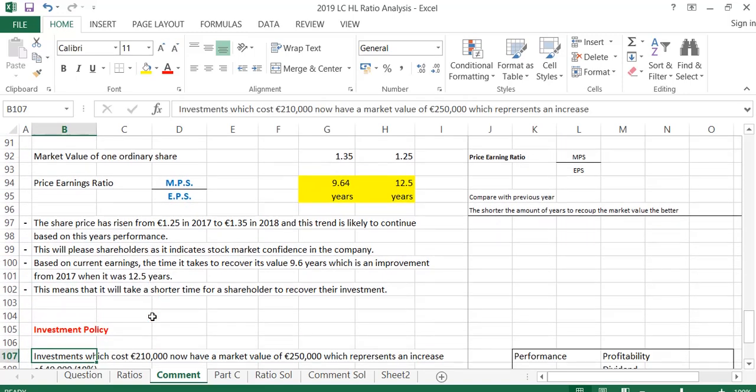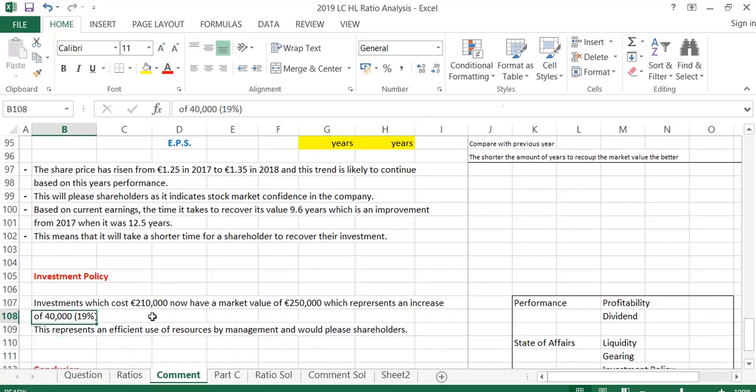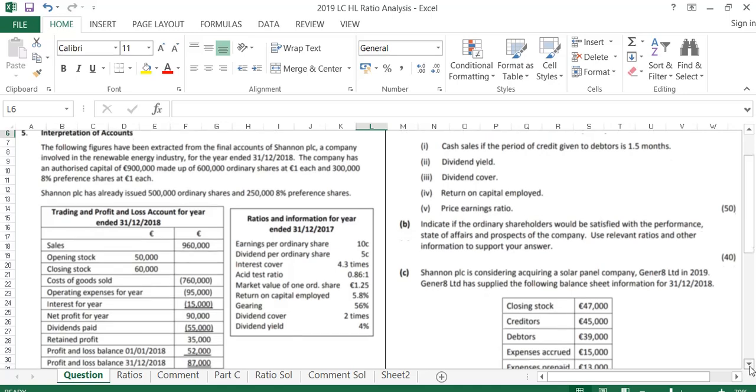Now, sometimes an extra heading I put in is investment policy. When you talk about from the point of view of shareholders, they have an investment policy heading, so it's no harm to throw it in. If you're talking from the point of view of the debenture holders or bank, you'll already have commented on the investment policy when you talk about security. So we'll just put it in here for shareholders. And again, it's very easy. All we have to do is go to a balance sheet and look at our investments.